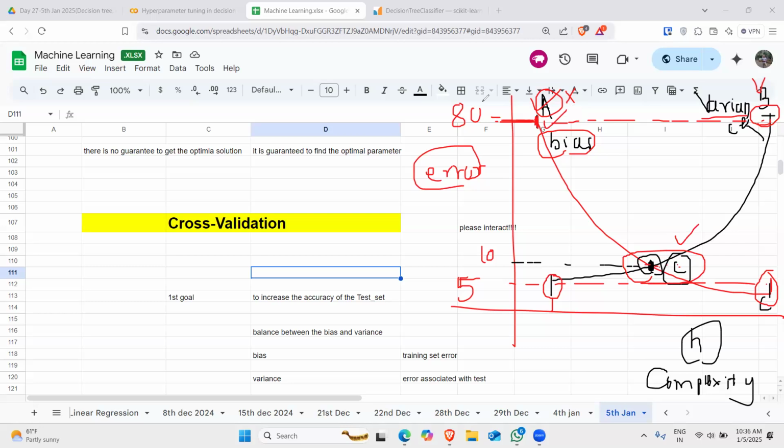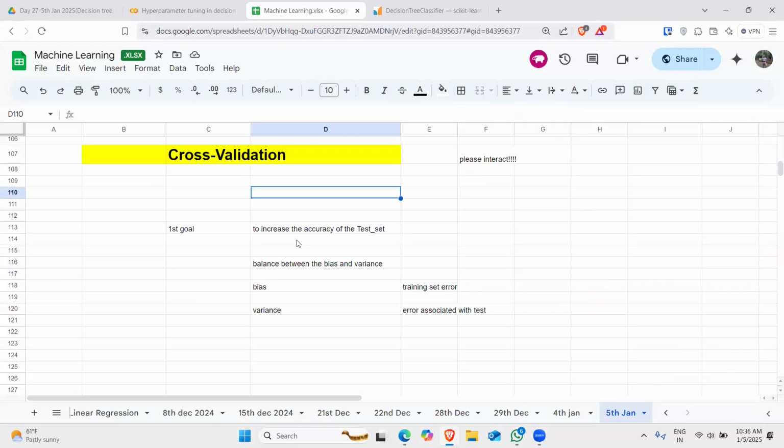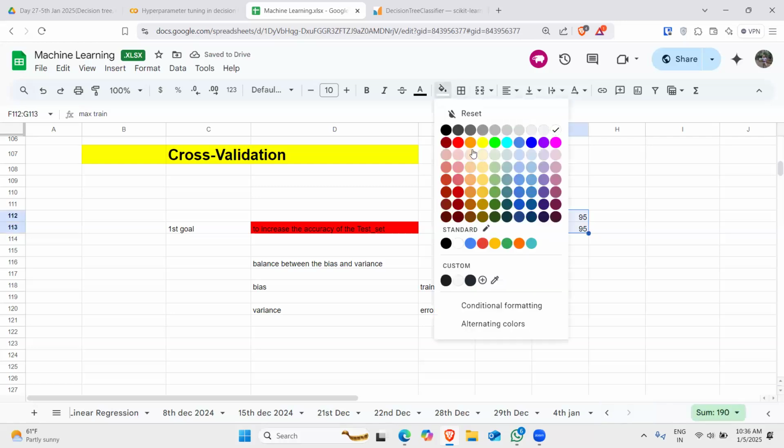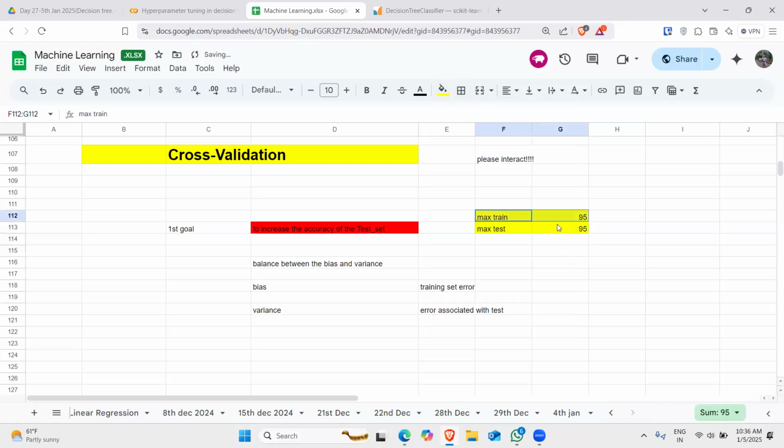Even though your goal is to increase the testing accuracy, suppose your maximum training accuracy is 92 or 95%, and maximum testing accuracy is 95%. Practically, is it possible to achieve both positions at the same time? It's not possible.